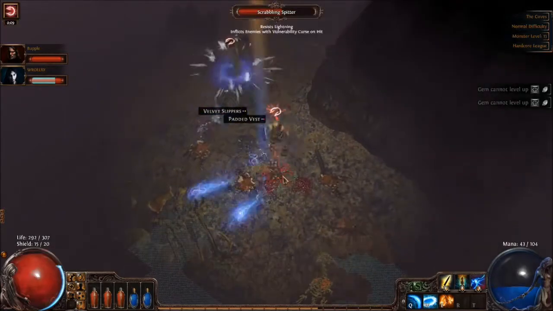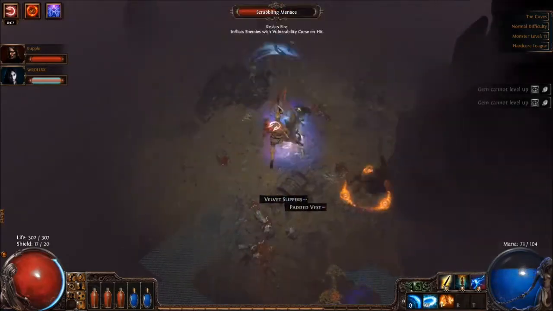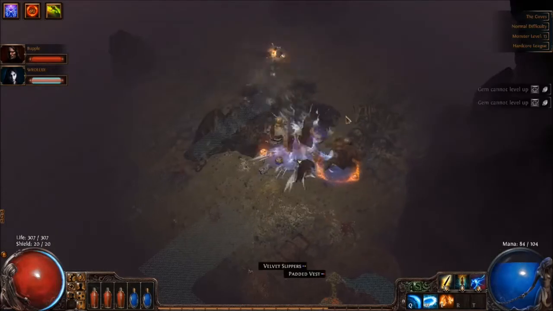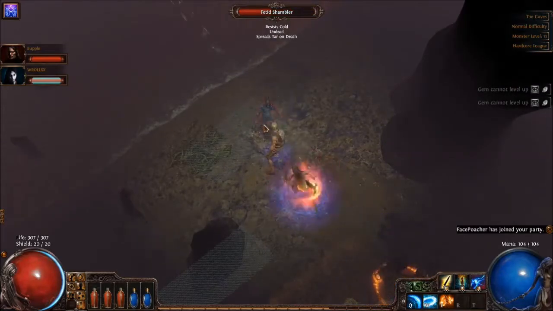Okay, so we got a bunch of little guys that just popped out of their shells. I'd like to level up my lightning strike a little more. Probably not going to get it by the time we're at Merviel, but it seems to be a very strong skill, just regardless.